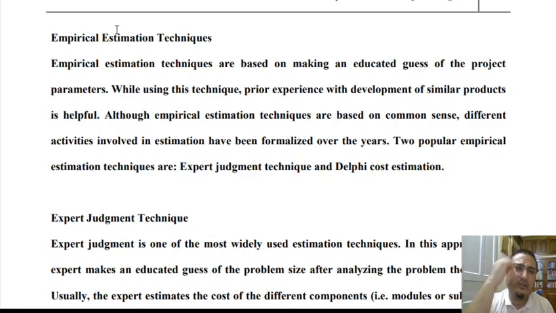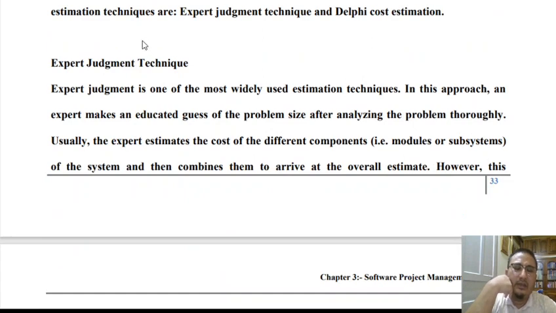Now in case of expert judgment technique, an expert makes an educated guess about the various project parameters and creates the estimate. But in such a situation, it may so happen that an expert may not have relevant experience regarding all the aspects of the project, which may incur cost. So expert judgment technique heavily relies on the ability, skill and experience of the expert for drawing up the various estimates of the project parameters.